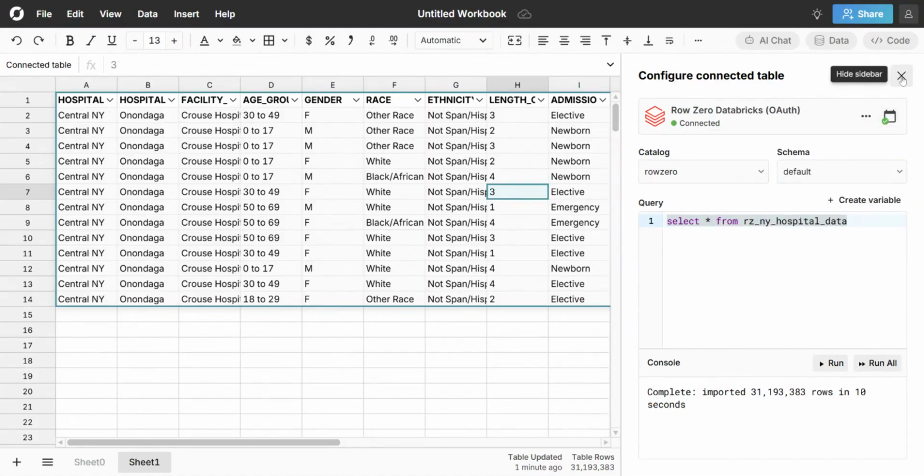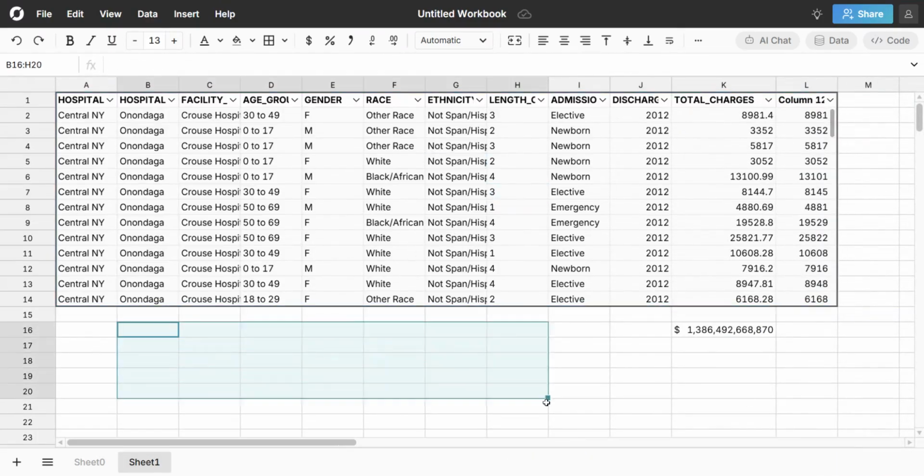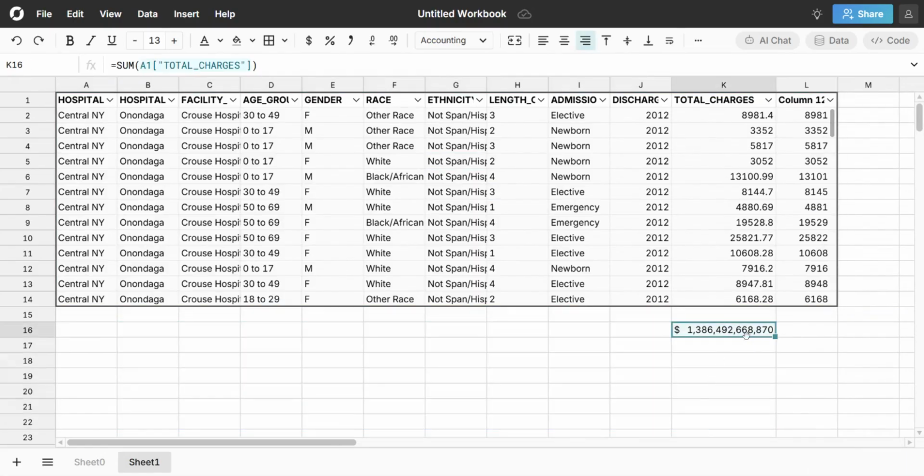And now if I were to come back tomorrow and this data set has 32 or 33 million rows, it won't overwrite any of the formulas that I've written down here, but all the downstream values would update. So this sum would get larger. Any new rows would get a value in column 12. So you can build your model once and just keep coming back to it as the data in your Databricks account updates.